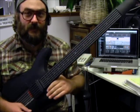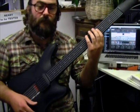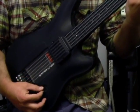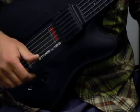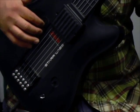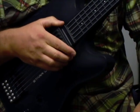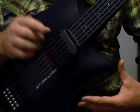I've got the joystick set up to bend the clock time on the arpeggiator so that when I move it one way, it slows my clock down, and I move it another way, and it speeds the clock up. Very fun to use on the fly. I've got the ribbon assigned to a filter inside the synthesizer. And then I've got my TCA triggers assigned not to notes, but to do continuous control messages based on the velocity of the strike and then the after pressure.